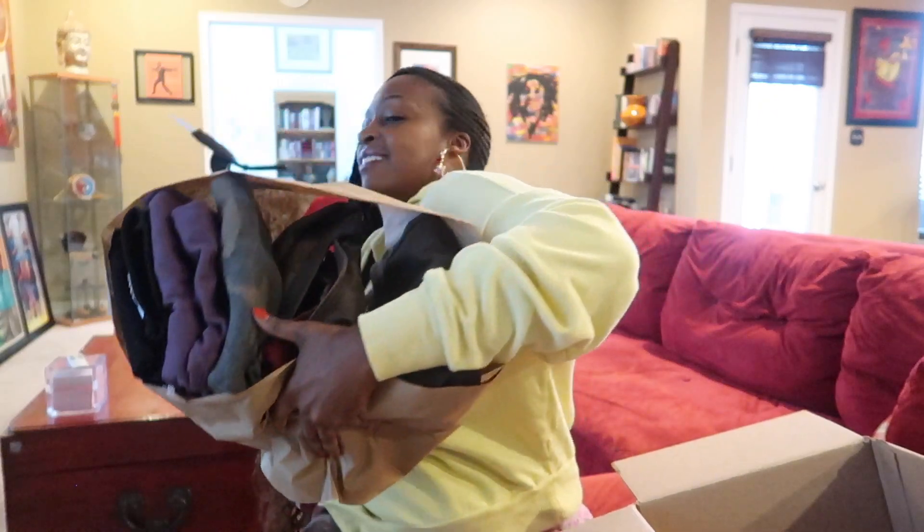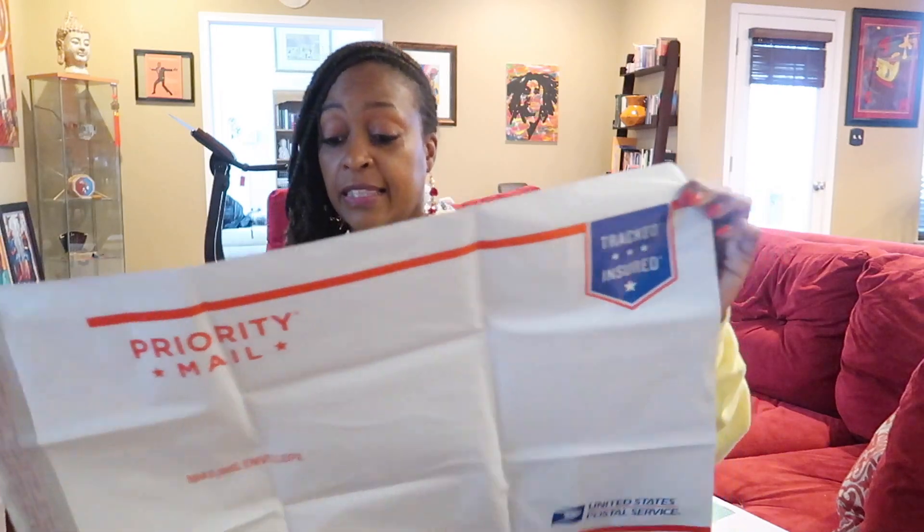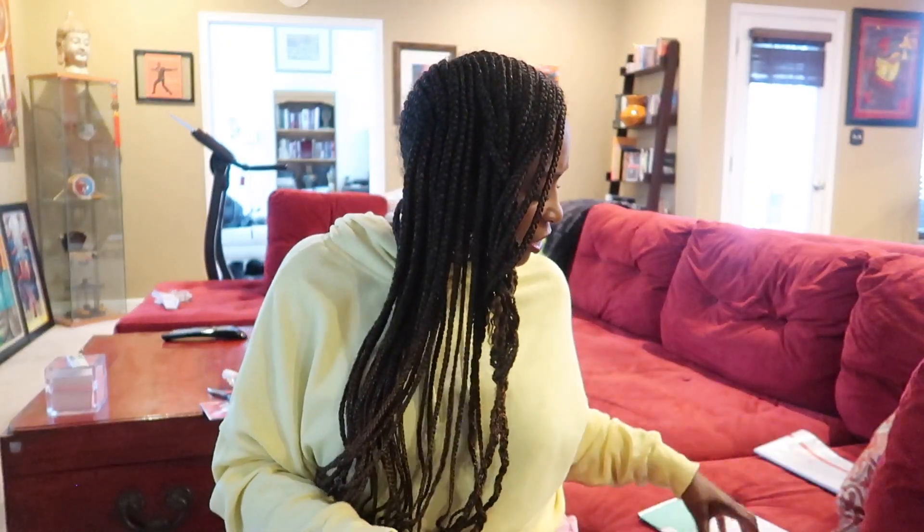Okay, so this is what we got. I don't want to look at the stuff yet — I want to be a little bit surprised. Anything I may want to return, anything that's damaged or I just don't like, they sent a huge prepaid bag — I don't pay anything, I just throw everything in this envelope and ship it back. I had shipped something back before, I need to check on that.